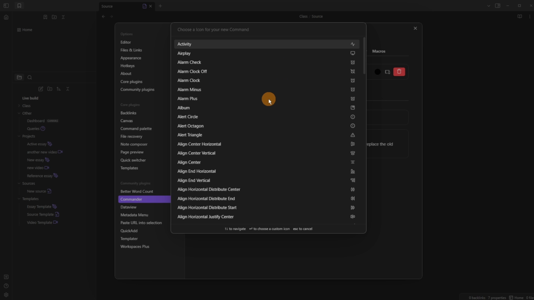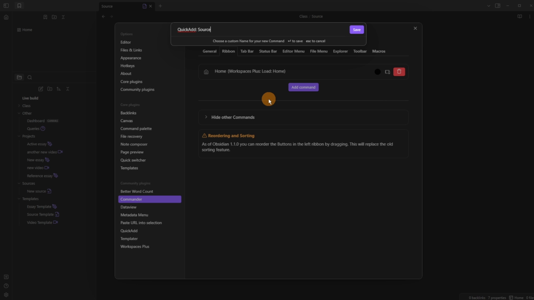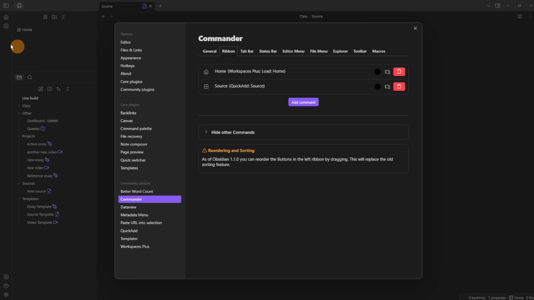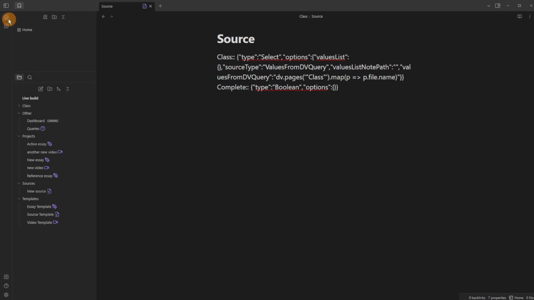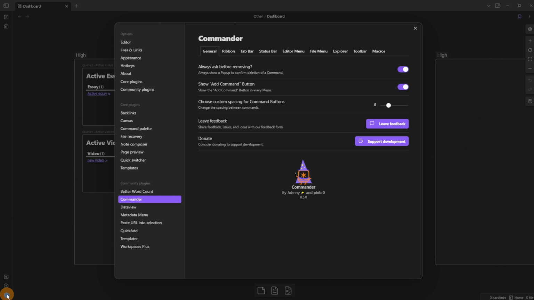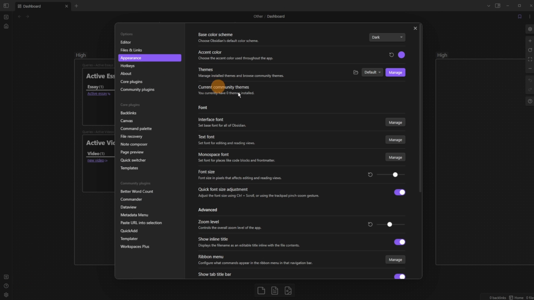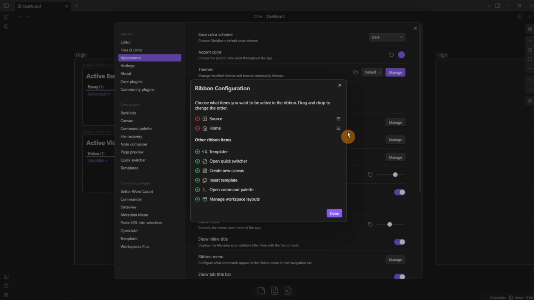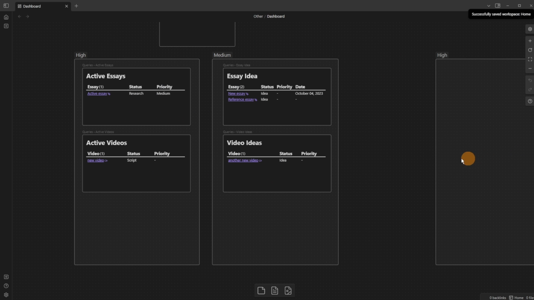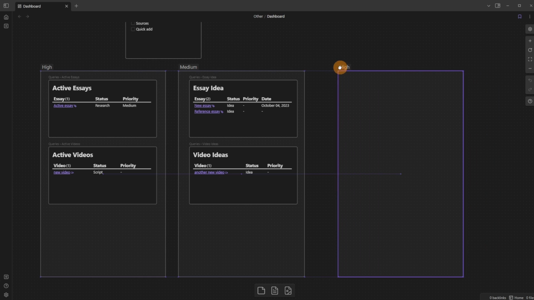Source, yeah, source. Plus, this is my Zotero one. I use the square plus for Zotero, so now I've got a plus button on the side. So we click the home. Oh, let's rearrange those. I knew that was going to happen. So let's drag that up, done, Control S to save. Now when I click on home, woohoo, it's saved in there.